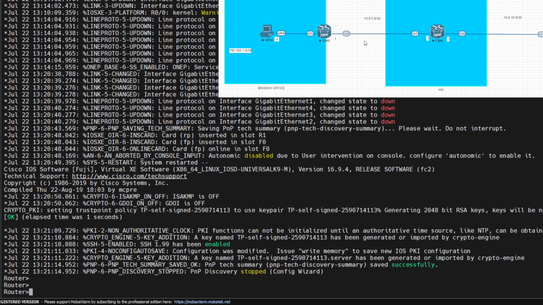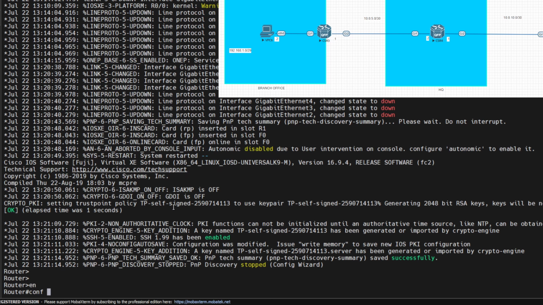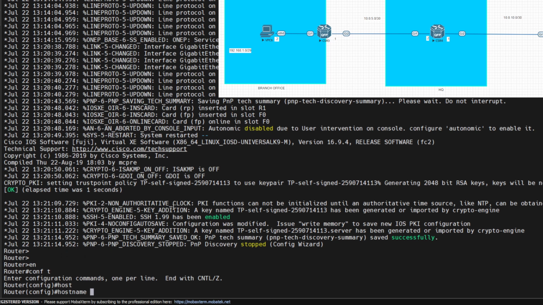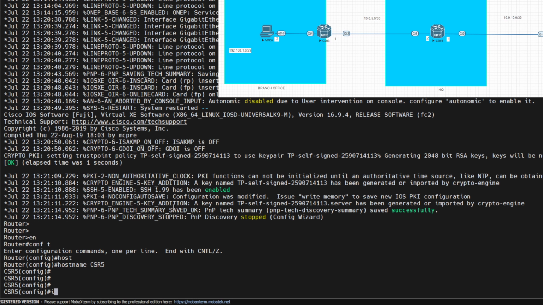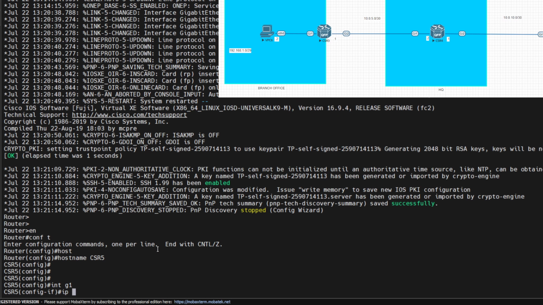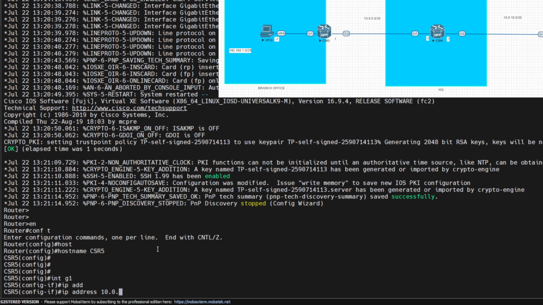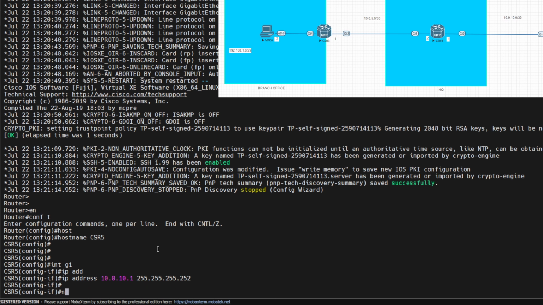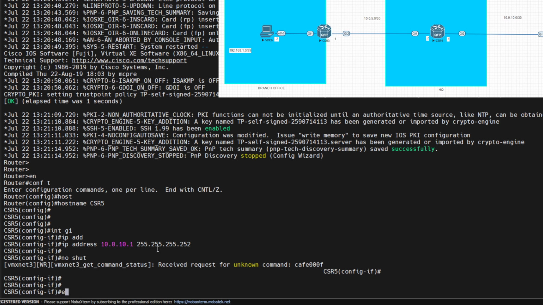Then we'll configure the next device. Which one's this? This one is CSR5, and we'll configure our outside interface, which is Gig 1. The IP address is going to be 10.0.10.1, with a mask of 252.